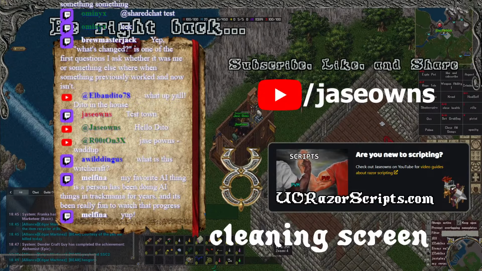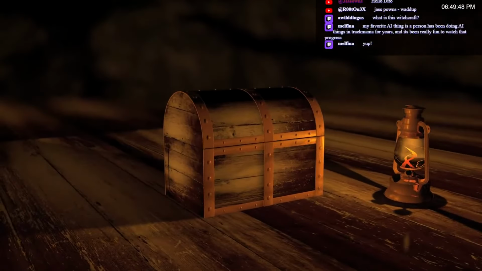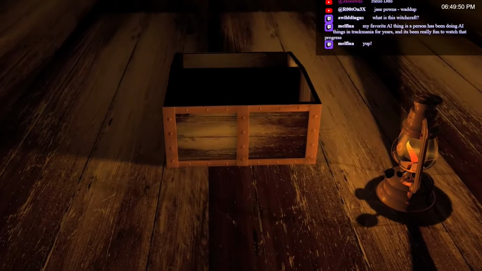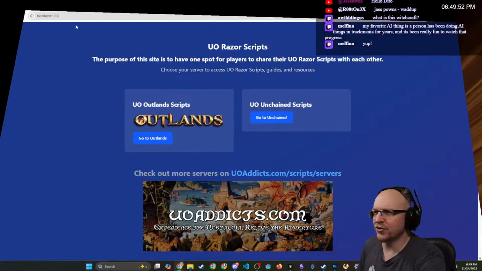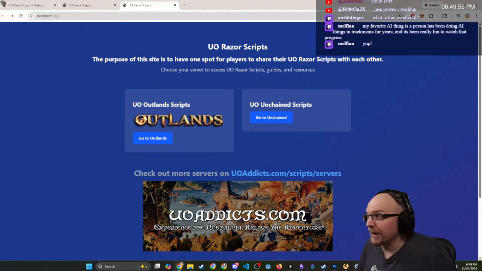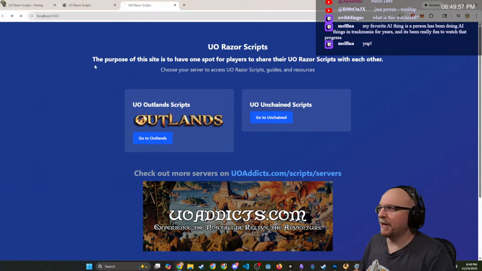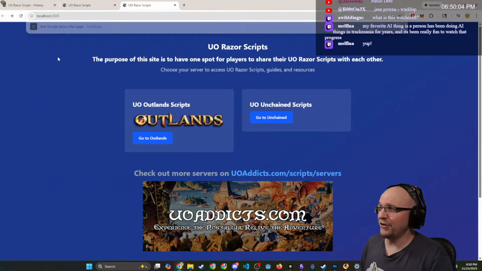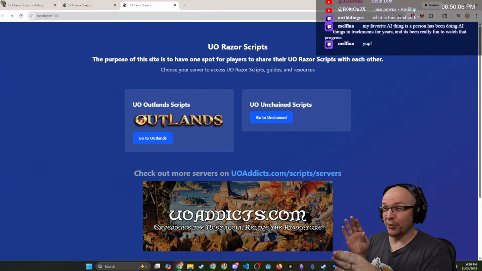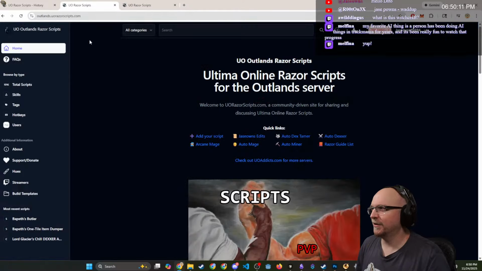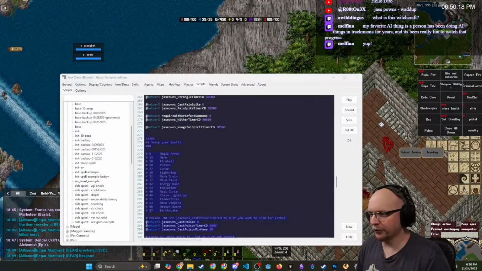Okay, if you're not familiar with a host file entry, basically we're tricking the browser to load uorazorscripts.com from my localhost, okay? So in general, when you run a localhost thing, like this localhost 3000 up here, that's my local machine. Well, you can add a host file entry and point it to the IP of your computer, and then you can type in google.com, and instead of going to google.com, it would load whatever host file entry you have, okay? So in my case, now this should load. I might have to close my browser down, actually. Let me close the browser down.